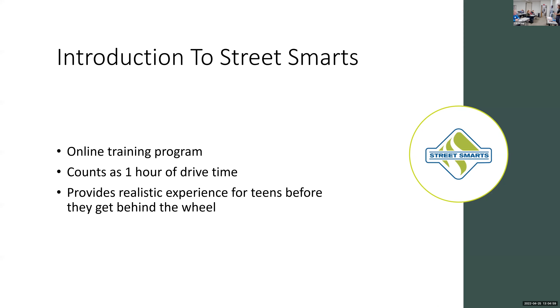As an introduction to Street Smarts for anybody not familiar with it: it's an online training program, supplemental to the driver's ed program — not meant to replace any teaching you do, just supplemental as an assignment. It's about four hours in length. The course is simulation-based, so students go in and run through scenarios in areas where collisions happen most frequently. It gives them instruction, puts them through a practice scenario, and then tests them — things like recognizing hazards, judging safe following distance, when to turn left — giving them real-world-ish experience without the danger of actually being behind the wheel.